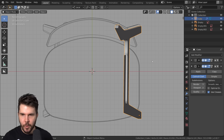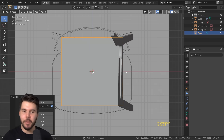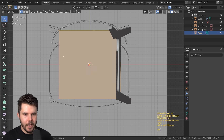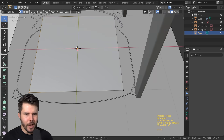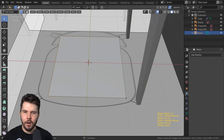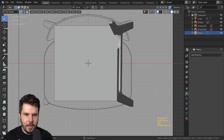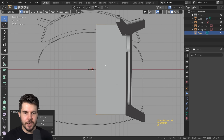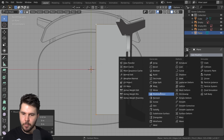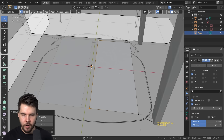Let me turn on my screencast. The object this most resembles is a plane. Since I don't want to do everything twice, I'm going to set up my mirror modifier. Someone in the comments said that when they did the mirror for the chair it didn't look like mine — that's because the mirror modifier always works off the origin point by default.